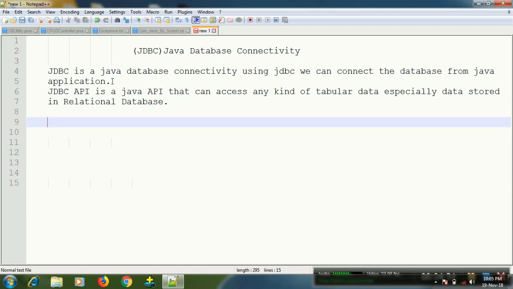The persistence logic layer is also called the DAO layer. DAO means data access object. By using JDBC, we can develop the DAO layer.